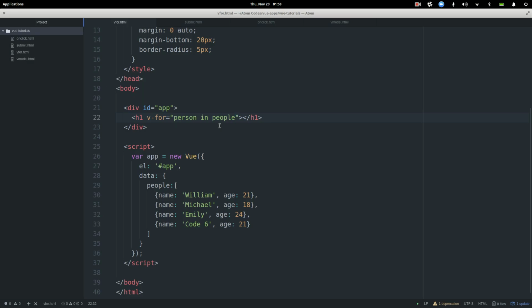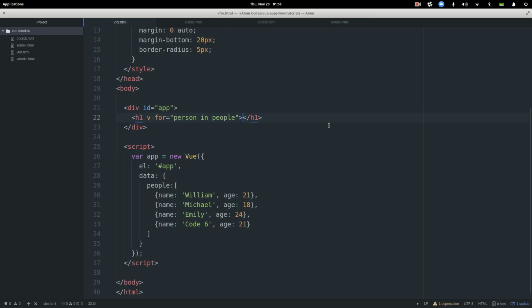I could have called this for something in people, for anything in people, as long as the second part, after in, is the name of our list of objects, which is people, our one giant array with a bunch of objects in it. So for each person in people, do this, and it'll keep spitting out this list.